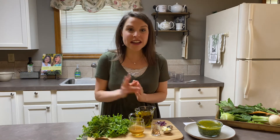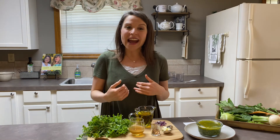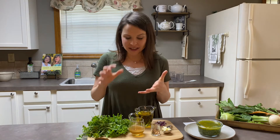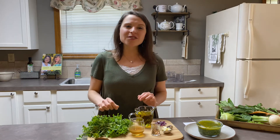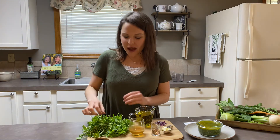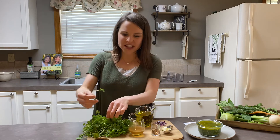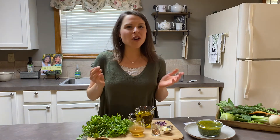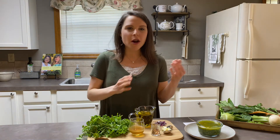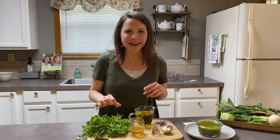You're going to need two cups of either fresh cilantro or a blend of different herbs and greens. For me, I did one cup of packed cilantro — beautiful cilantro — and then a half cup of radish greens, and then a quarter cup each of pea shoots and claytonia. But you could do all two cups cilantro, or part cilantro and part parsley. You can mix and match — it's totally fine any of those ways.